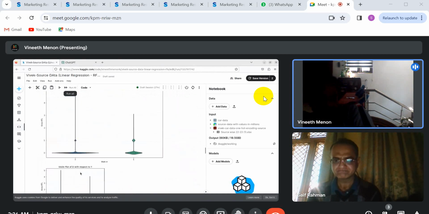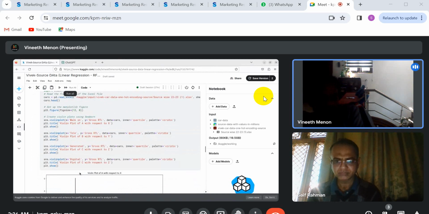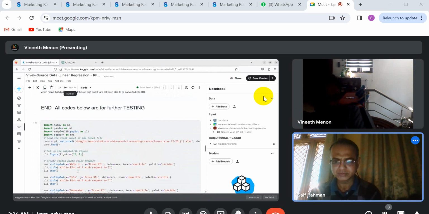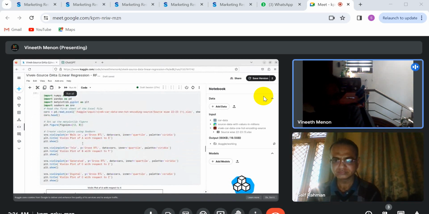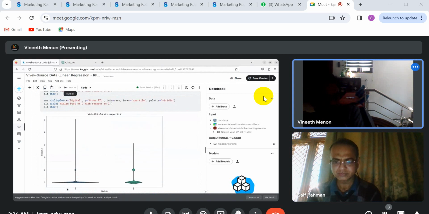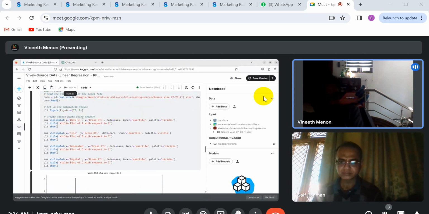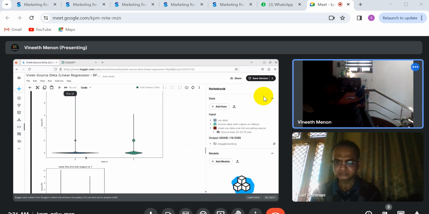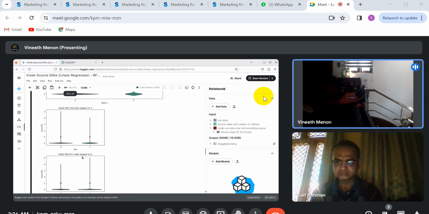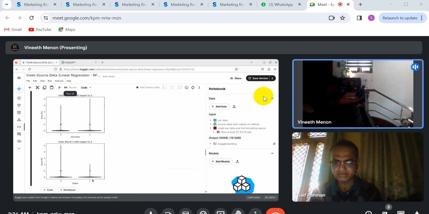So something like that. So this is the violin plot. Here again, it's all the same, and basically this is walk-in and gross retail. We are using only two things: gross retail, that is the dependent, and the independent, walk-in, tele, and gross retail. So something like that. So tele-generated, digital.